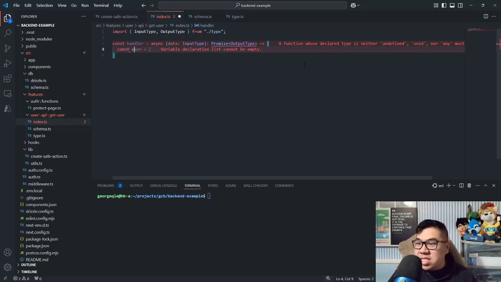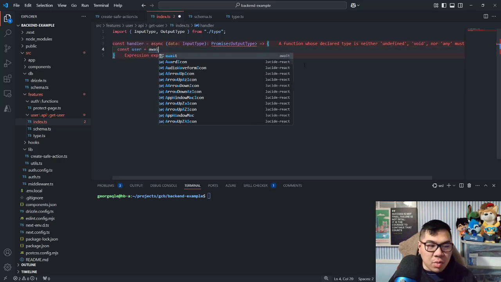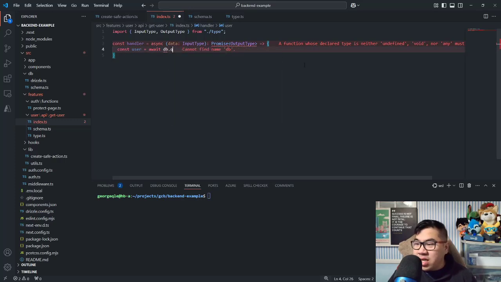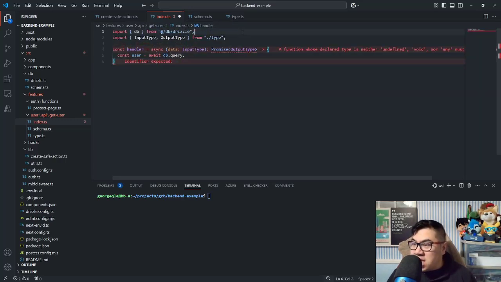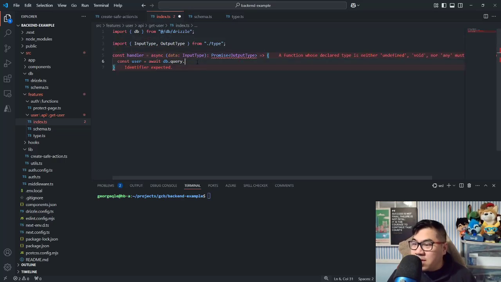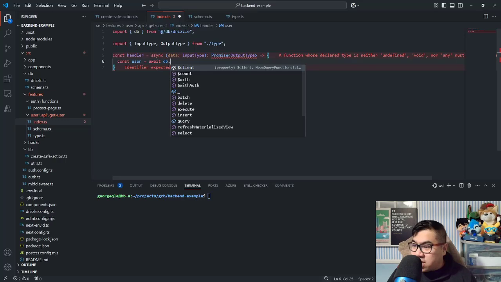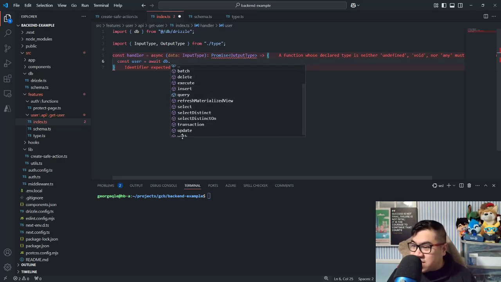So user is equal to await db dot query dot, we need to pull in db real quick, just so you can see all the different fields here. So db dot, there's a bunch of stuff within here, all the different actions that are available within Drizzle. The one that we want here is query.